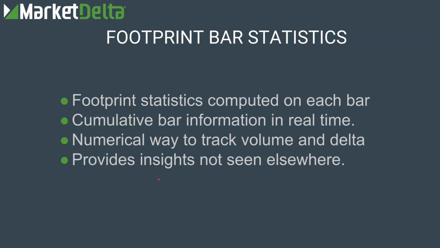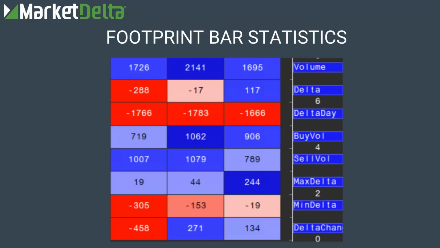So I'll show you, here's a zoomed in view just of the last 3 bars. This would be the right price scale on the right hand side. And these are all the statistics that are available. So I want to take a brief moment to describe these. Remember, there's a footprint up above here, you can't see it on this. And these numbers are all a summation or some mathematical total of what's been generated in the footprint.